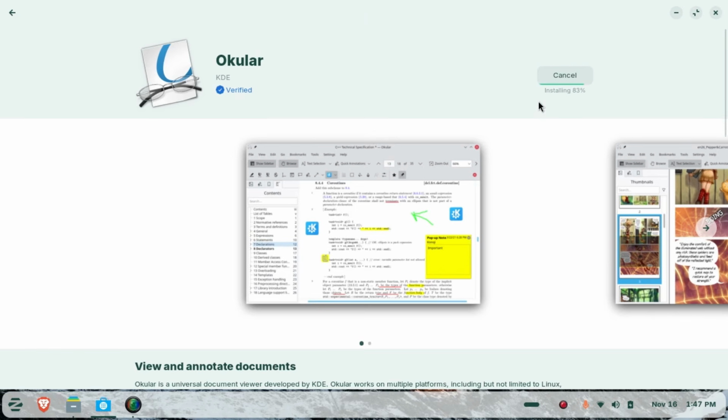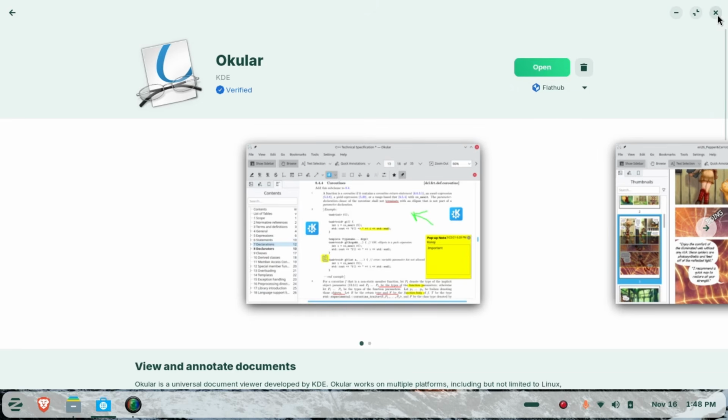And if you would have done the system package, you would have had to type in your password to perform that install. Again, it's installing locally on the device, so it's asking for that permission to do so. And we are at about 87%. And there we go. Our application is installed.